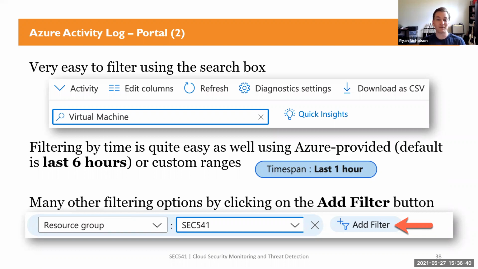But you can also narrow it down to specific things that are predetermined by Azure, like which resource group this may be a member of. Like if I'm pretty confident that this attack only affected things within this one resource group, I can narrow down my search there as well. Even time spans also, right? Because this might have happened 40 days ago. You don't have to sift through pages and pages and pages of log data if you capture everything, or by default, it's only giving you 6 hours anyway. You're going to have to expand that search or play around with the time span filters within this activity log service.